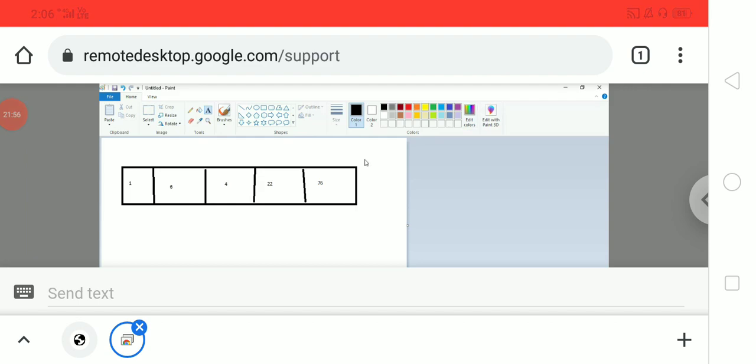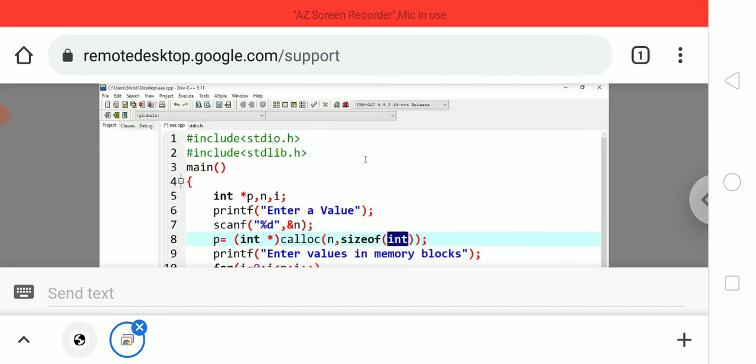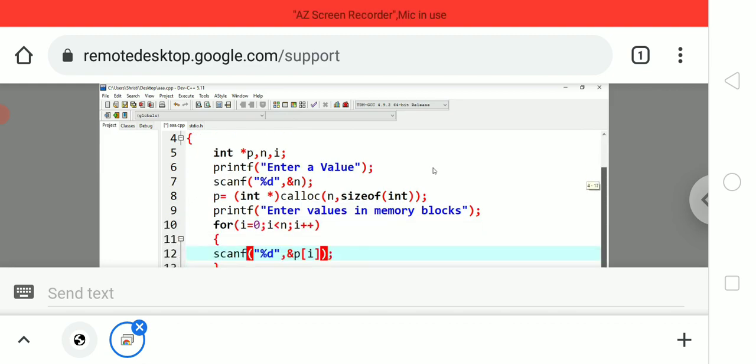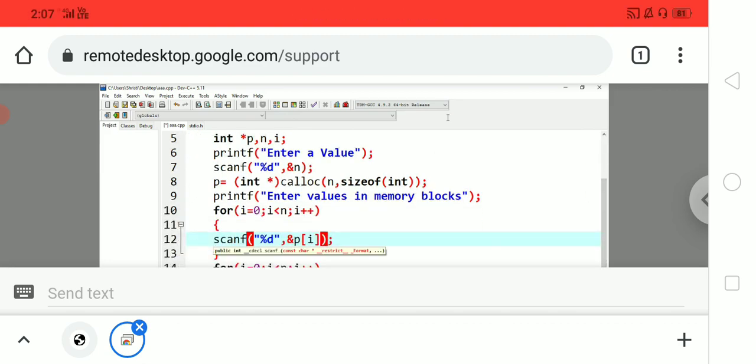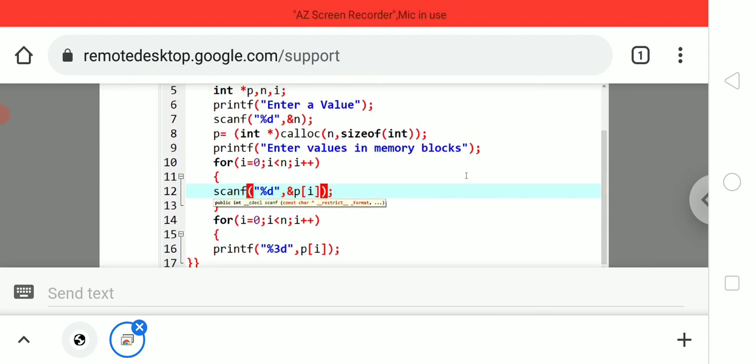Okay, now let us see the example. If I give 5, imagine n equal to 5, that means i equal to 0, 0 less than 5.